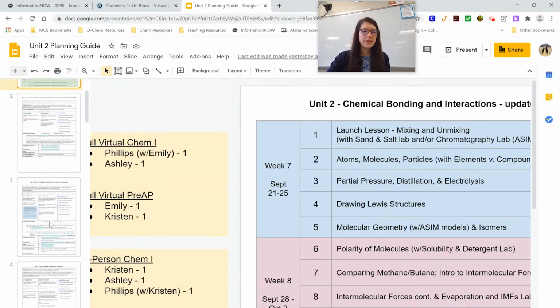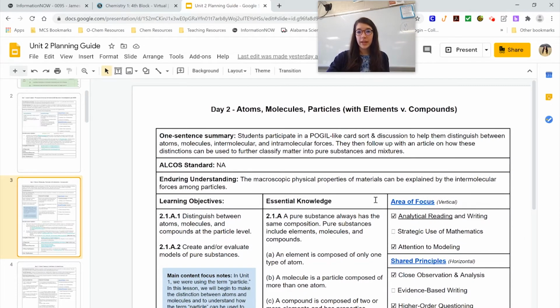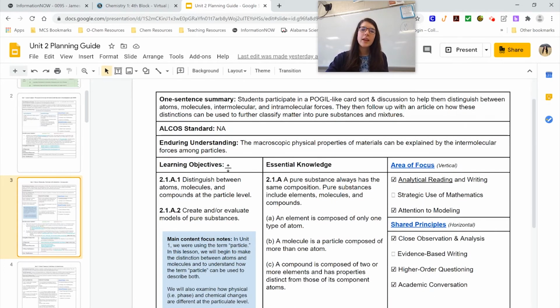So when you go to one of the lessons, the basic template structure gives you the title of the lesson, and then this is really where we get into the planning. Whoever is signed up for the lesson goes in and fills in just a bird's eye view of the particular lesson. If there's an Alabama state standard that corresponds to it, you can put it in. And then some of the learning objectives and essential knowledge, so the key takeaways or things that the students should be able to do at the end. Also in pre-AP, something they're emphasizing this year is called areas of focus and shared principles, so we also make note of those as well.